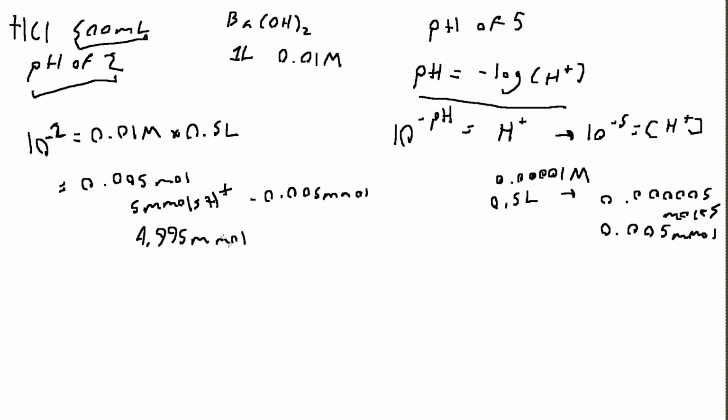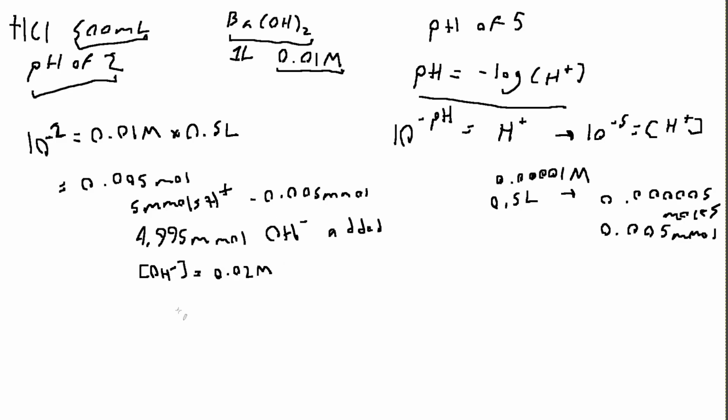And keep in mind, every OH- that you add, you're getting rid of one H+. So this really means we want to add 4.995 millimoles of OH-. Okay, so now we involve this part. What is the concentration of hydroxide in the barium hydroxide solution? Well, we have the concentration of barium hydroxide itself, or the initial concentration before it dissociated. But notice that there's an OH2 here, so it's actually going to let off both of its OHs. And so the concentration of OH- is 2 times 0.01 molar, or 0.02 molar.